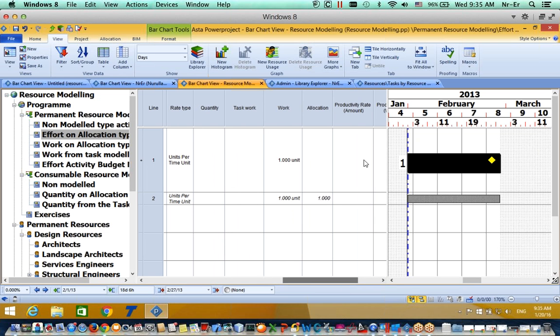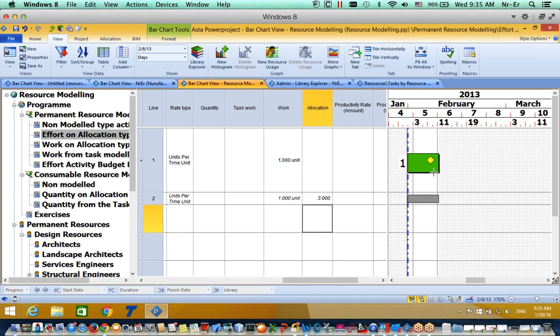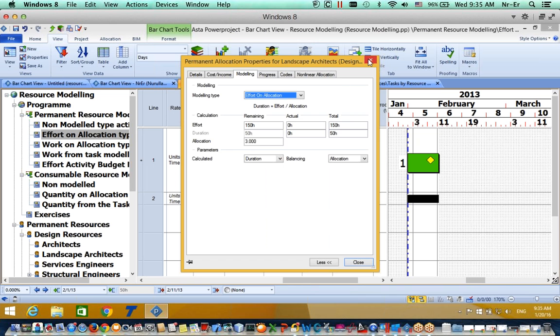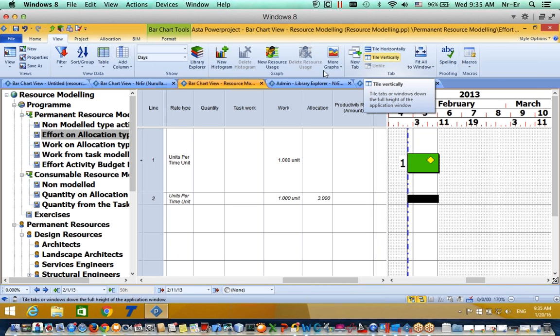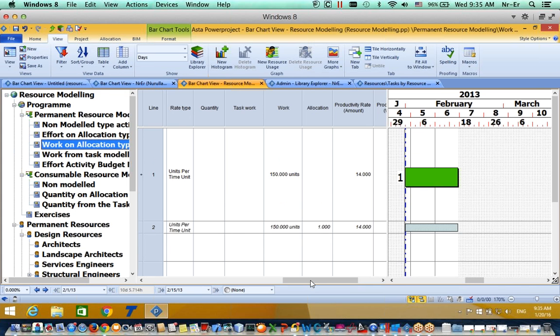And let's say I have not one architect but three architects, and the system calculates 6 days and 2 hours. Generally it works like that. Let's look at another type of allocation over here, the work on allocation type task.